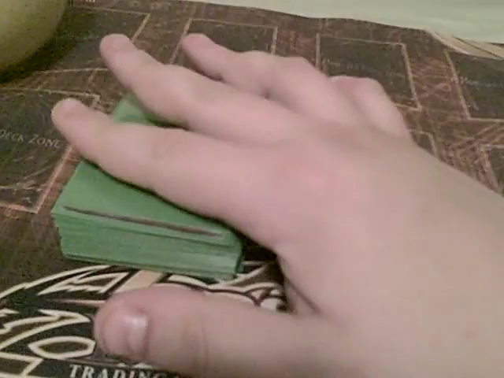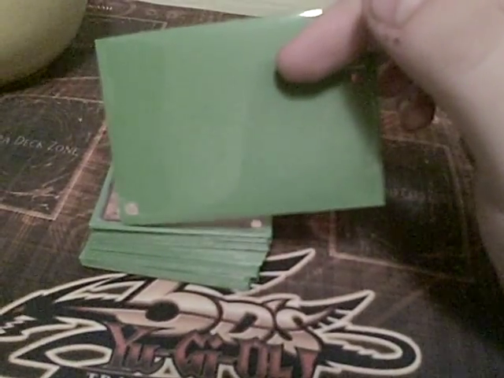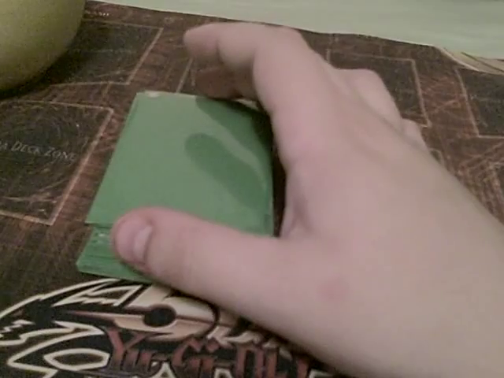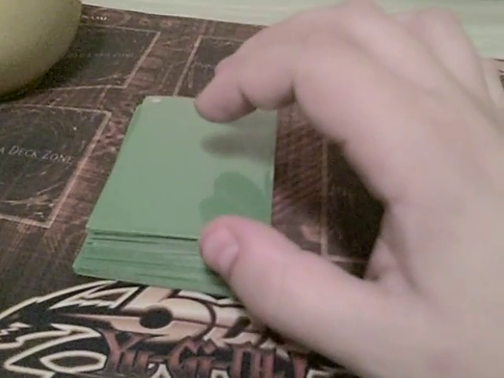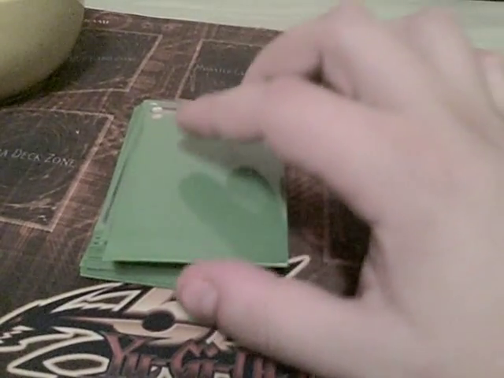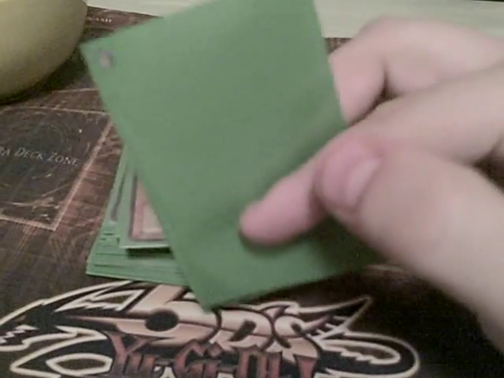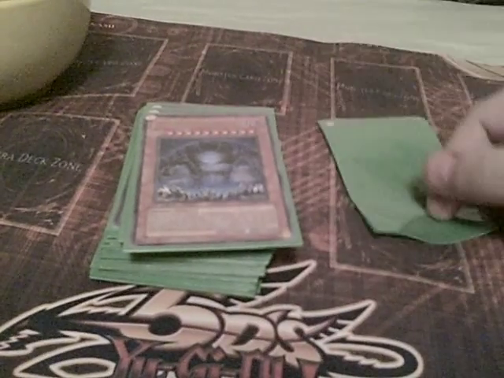But anyway, to get to the deck now, it is an Earthbound Immortal deck. And in case you're wondering what this sleeve is, well, I'll get to that as soon as I start with the monsters for the deck. It's basically an Earthbound Immortal build, which, I don't know, I kind of like it, but I'm hoping it'll be competitive, and I can probably turn a few heads with it if I go to like regionals or whatnot.